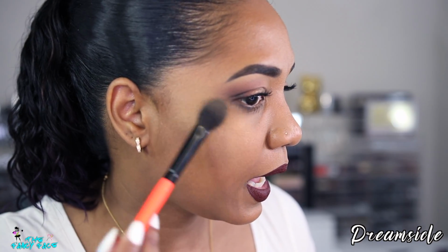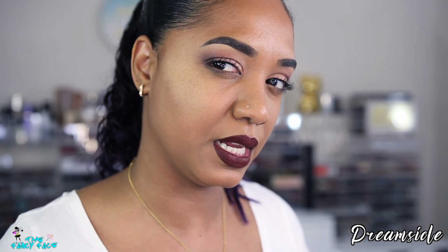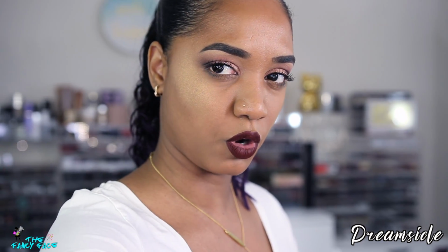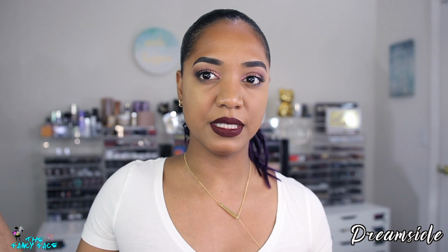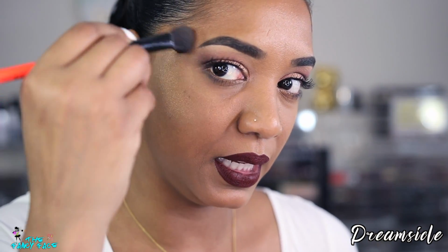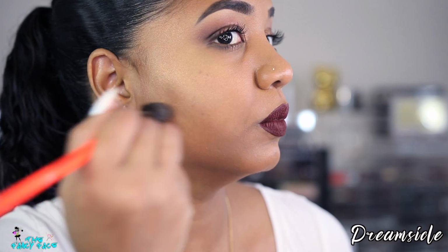It's pretty, and again, you can blend it into your skin, but it's a little bit too yellow gold for me. It's a little bit too harsh. Let's see if you can see from a distance. Yeah, you can see it's definitely intense. Not too crazy about this color, but I can blend it in if I really wanted to wear this.